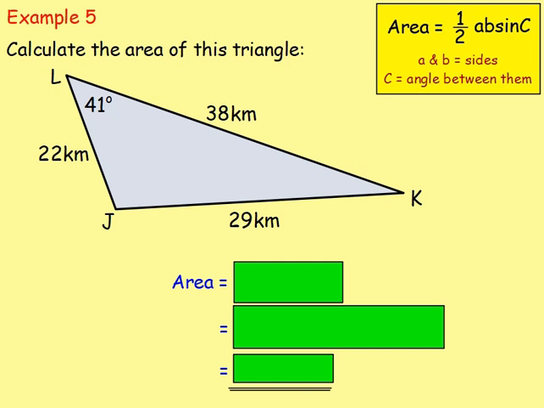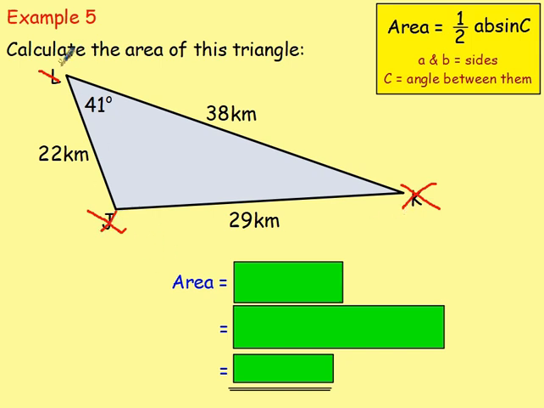Example 5, work out the area of this triangle here. So, Maha, what do you think you do? I think you have more information than you need here. You're perfectly right. First of all, the angles are not A, B, and C, and they're going to try and confuse you, so ignore the letters they're giving you. Ignore the L and the J, K.